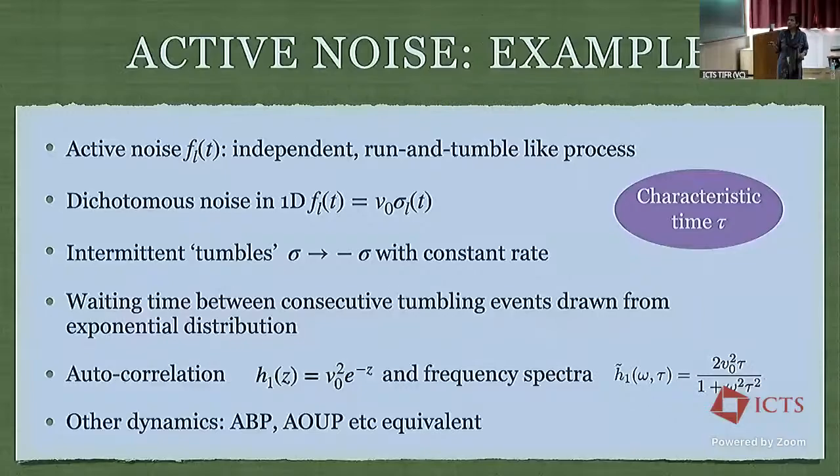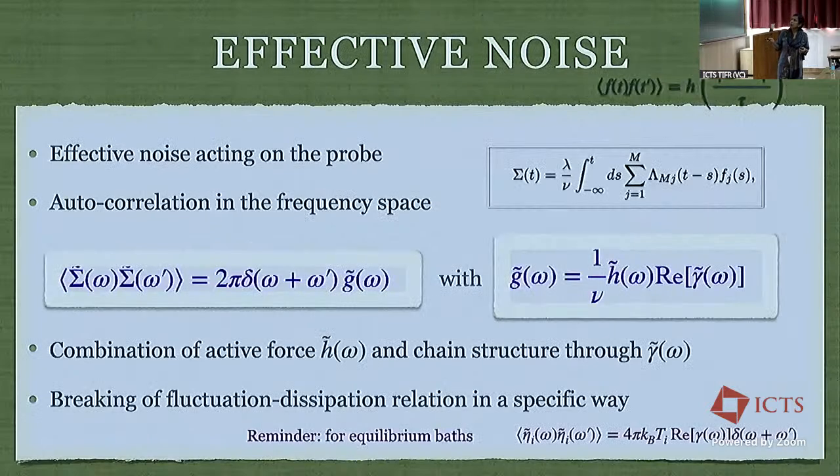And the other part was FDT, right? FDT is violated as long as this function is here. As long as we have a frequency dependent spectral function, FDT is violated. It's violated in a specific way, so that we also know this proportionality function in some sense. Does it answer your question? Yes, thank you. Depending on what kind of noise we take, we'll end up with a different function here. All of them will violate FDT unless this is a constant.